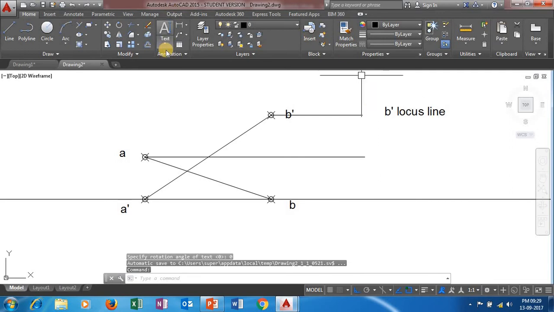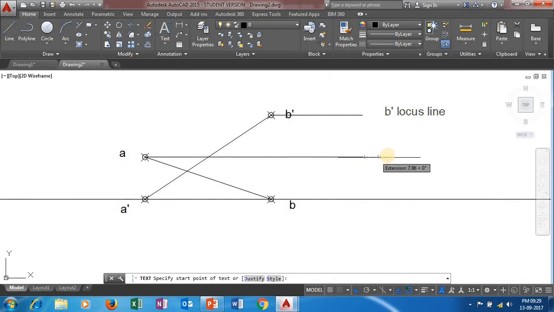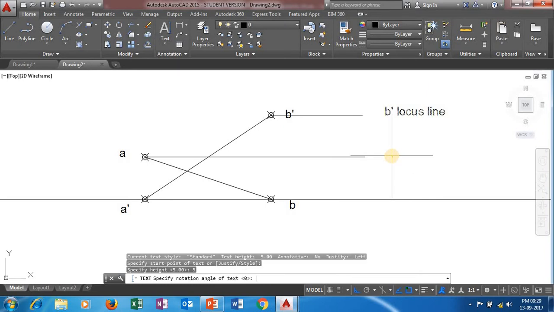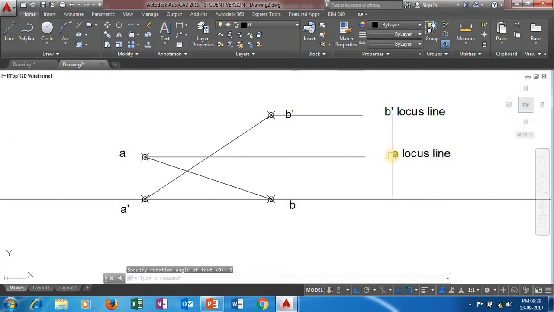In the same way, again go to text, select single line text, click a start point somewhere near this particular line, give a click, height 5, enter, rotation angle 0, enter, write text as A locus line, hit enter twice.